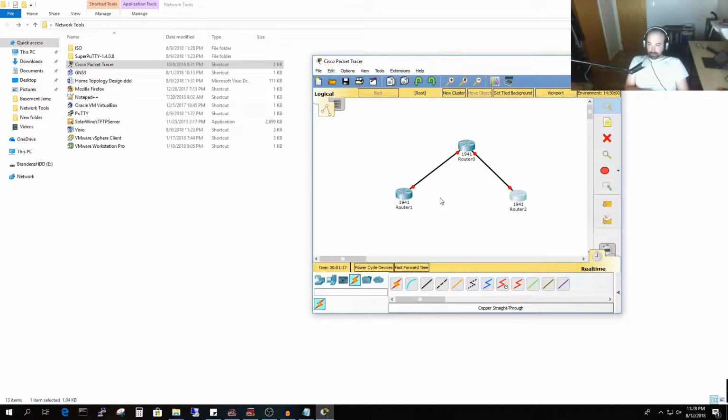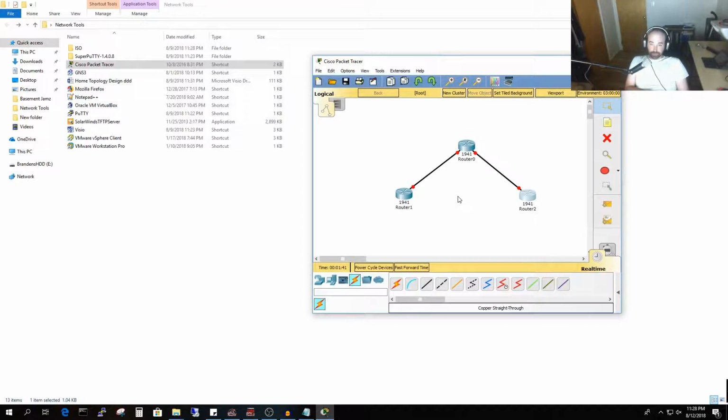So most of the time, I'll just use this as a reference just to build a topology, because it takes quite a while to get into Visio and set up things in Visio and make it look all neat. So this is like a rough draft, I guess you could say. I use Packet Tracer for a rough draft of setting up topologies.